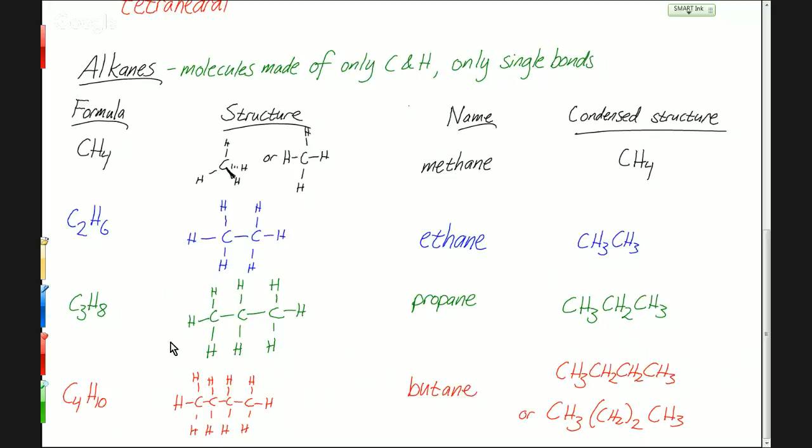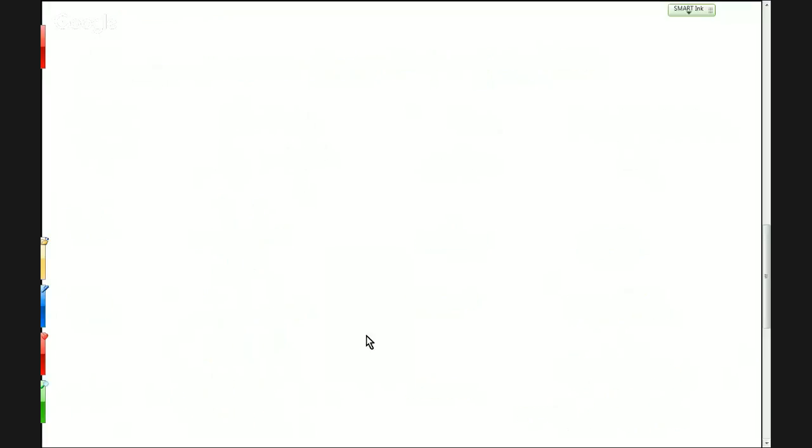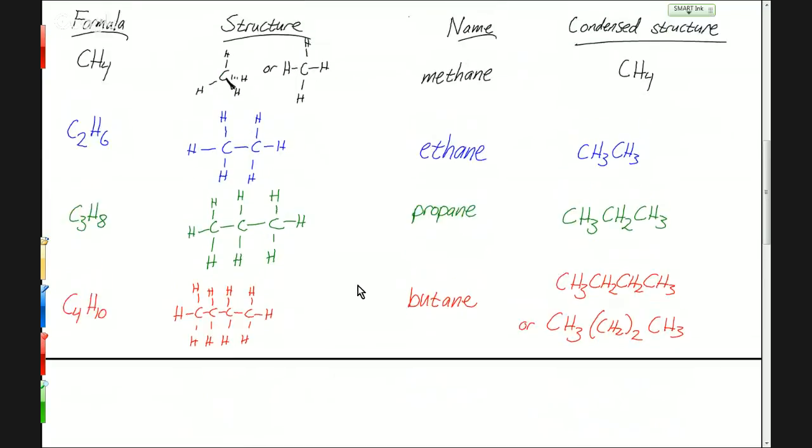Now, these go up. There are more, of course, members of this group. Some of these you may have heard of or seen. Methane and ethane are the main components in natural gas, which is this stuff that we burn in our burners, that you burn in your furnace at home, all of that. Propane is an easily liquefied gas, so you can pressurize it a little bit and it becomes a liquid. So that's why they use liquid propane tanks for the grill, or if you live outside of the city, you might have a giant propane tank that supplies all of your power because it's relatively easy to transport compared to natural gas.